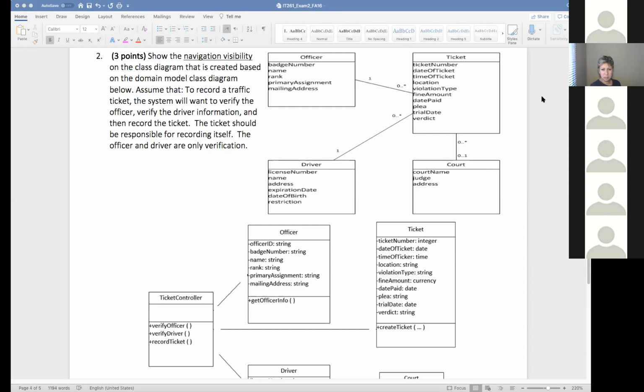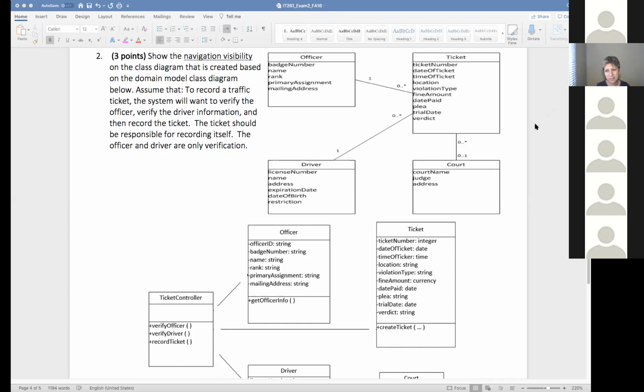Okay, class, who can give me the direction of the visibility link here, the link between controller and officer? What direction should it go? From controller to officer, or from officer, or vice versa? From ticket to controller to officer. Who was that?